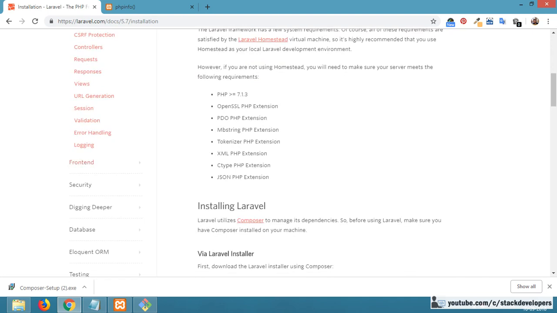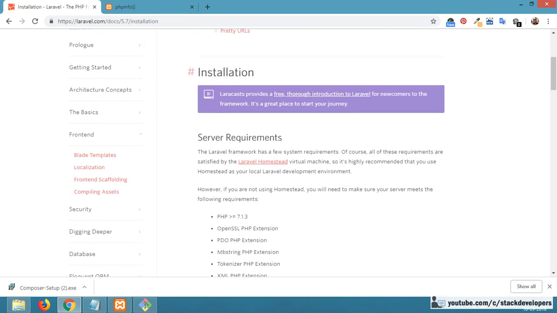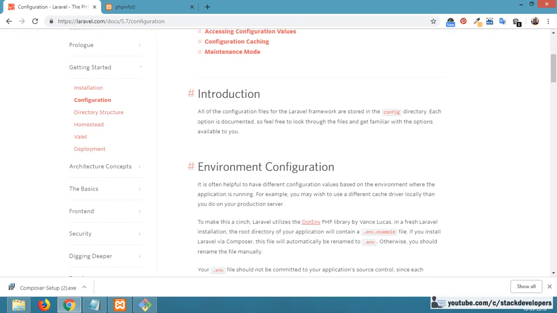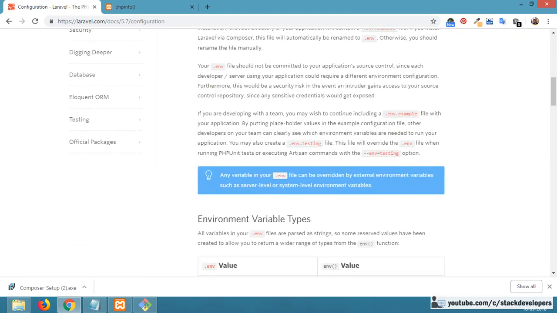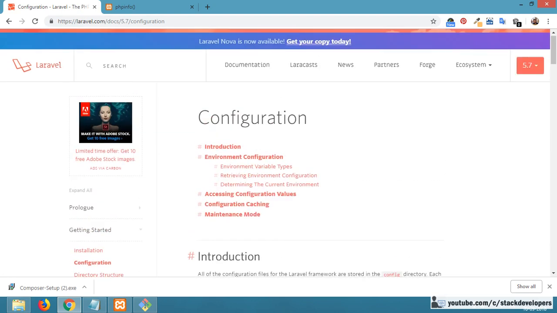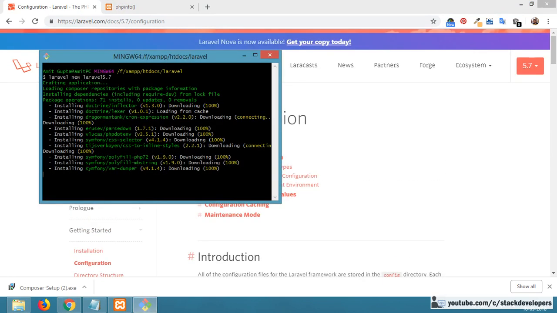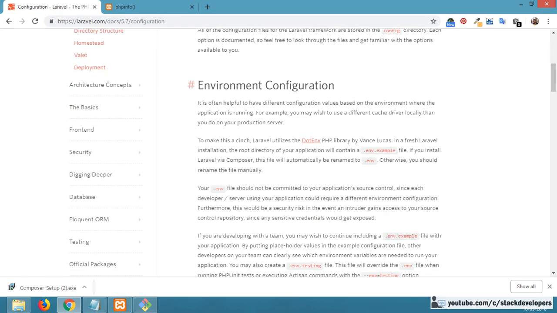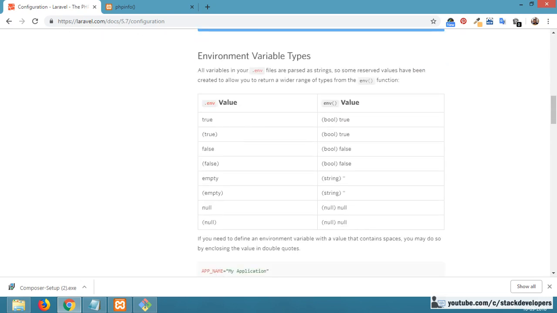If you follow the complete documentation, you will be able to learn Laravel very easily. After installation there is configuration, directory structure, Homestead. This is a complete tutorial about Laravel, and the installation of Laravel 5.7 is going on. If you follow all these steps carefully, you will be able to learn Laravel 5.7 very easily.